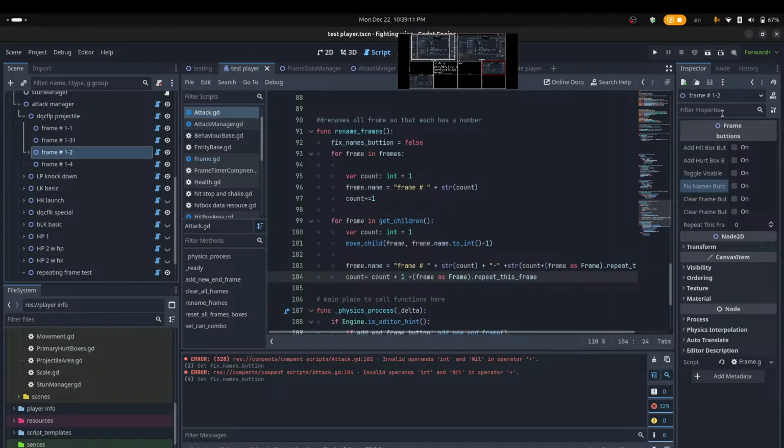Let's hard compound. Okay, maybe there's something wrong with that. Nope. This should be 2 to 32 actually.